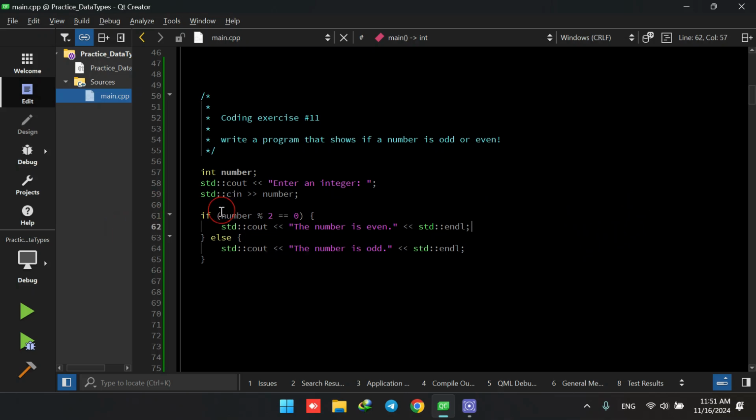So here we say that we read the number from the user. If the number divided by 2 has a remainder equal to 0. In order to check that it equals 0, we need to use 2 equal signs.